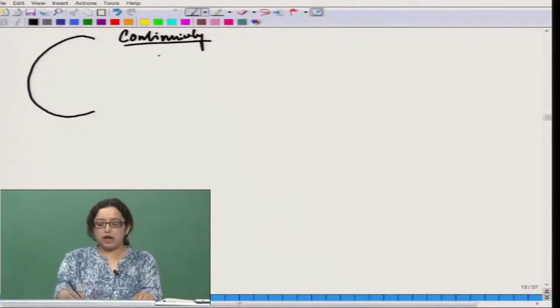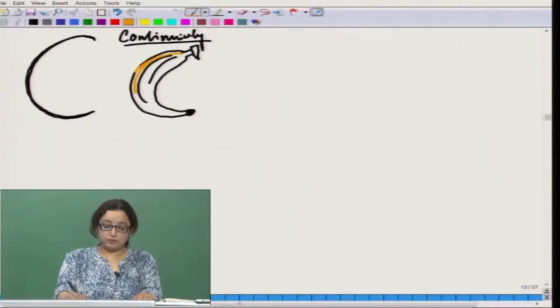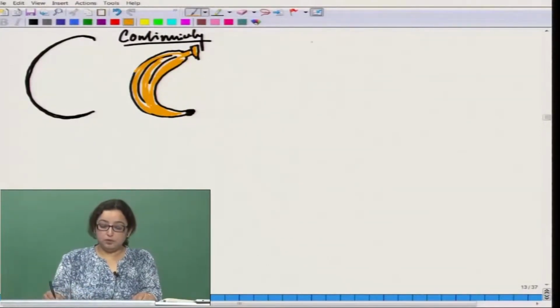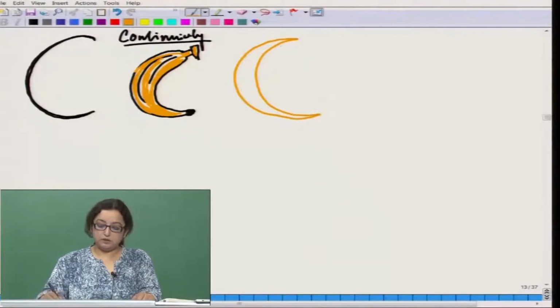So, let us find out the analogous images for the C. It can be a C which looks like a banana. It can be a moon, the crescent.